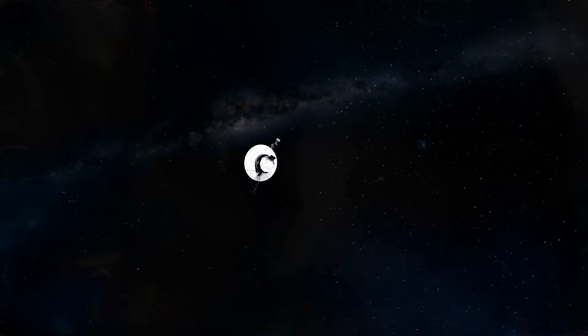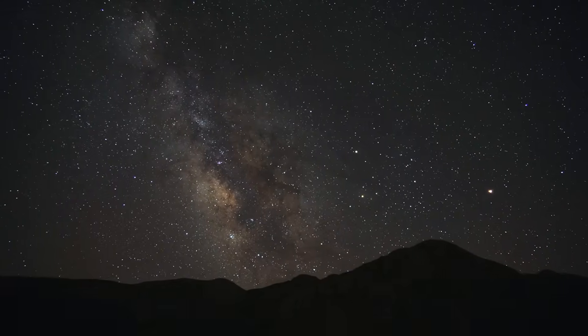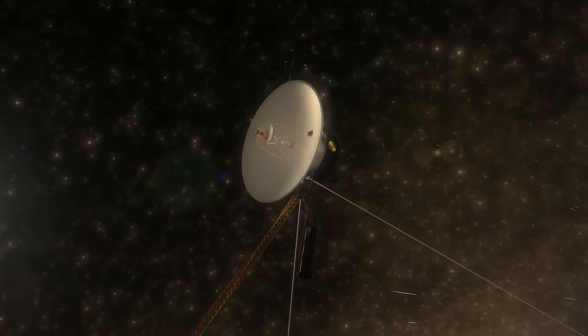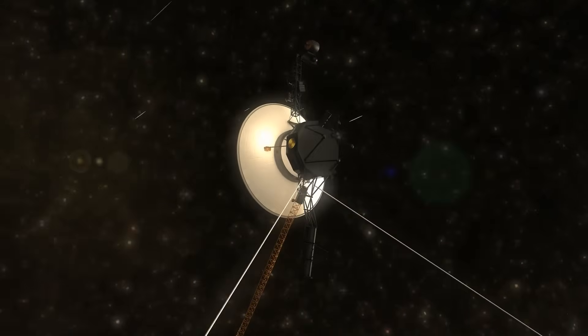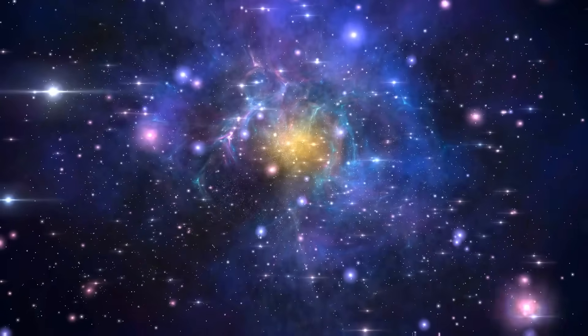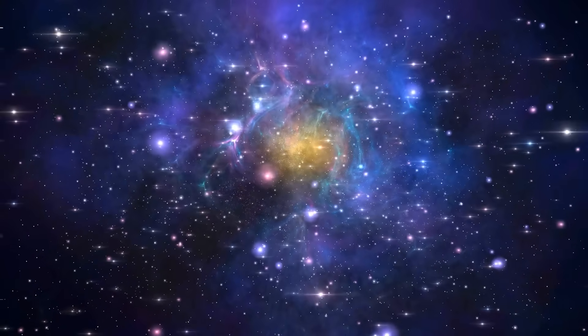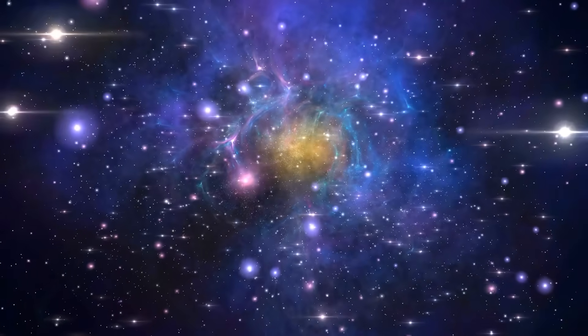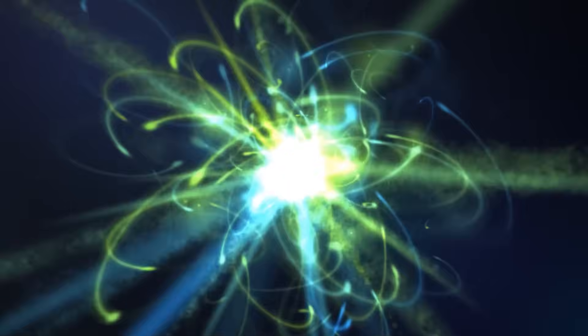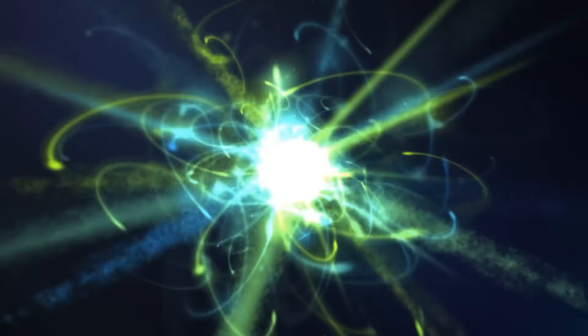Once again, the data collected by Voyager 2 was invaluable. Because unlike Voyager 1, more of its scientific instruments were still functioning at this point. Ultimately, Voyager 2 confirmed some of the measurements made by its twin, but also revealed significant differences in others. These included a sudden drop in solar wind plasma and an increase in the density of interstellar plasma. Furthermore, different positions of the heliopause were recorded, indicating that the heliosphere, the protective bubble of charged particles formed by the solar wind, is asymmetrical.